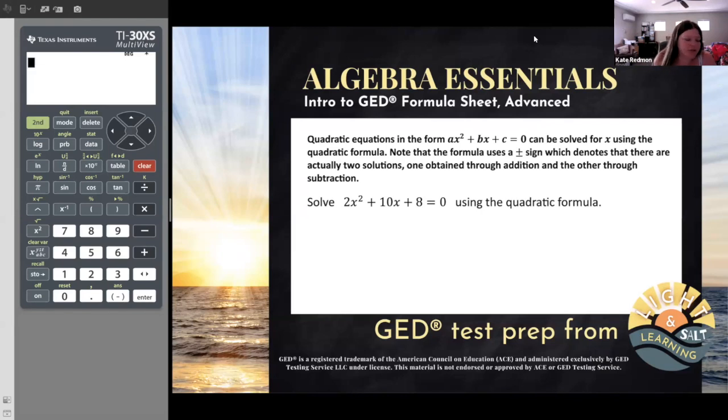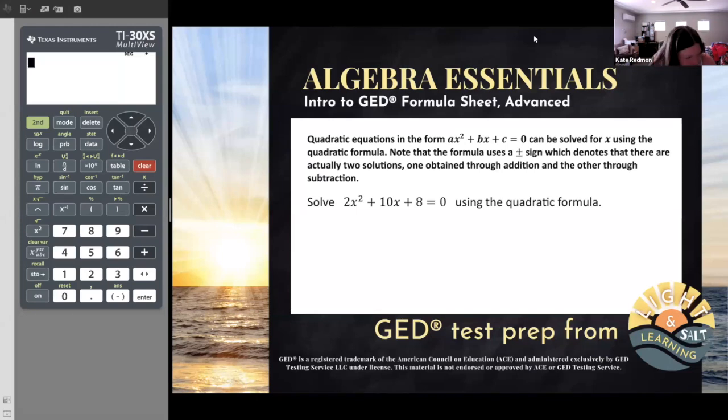Hey, algebra students, let's look at one of the trickiest formulas on the formula sheet. There's a reason why I put this in the advanced level practice. Now, good news, preface this, we have a whole lesson on using this formula later in this unit. But for now, I just wanted to introduce you to it. So you've got a chance if you encounter a problem like this.